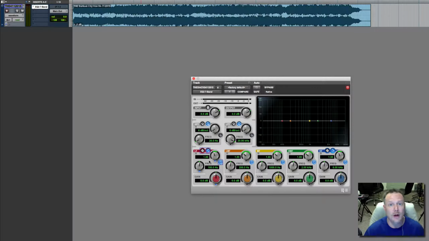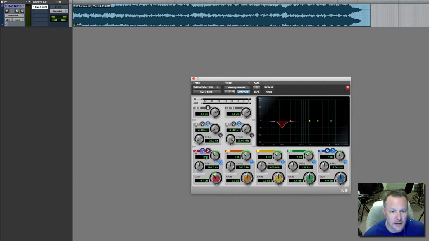The lower the number, the wider the bandwidth. The higher the number, the narrower the bandwidth. The frequency is the frequency that you are affecting, and the gain is the decibel amount that you are increasing or attenuating.